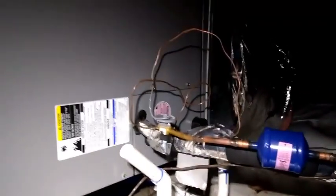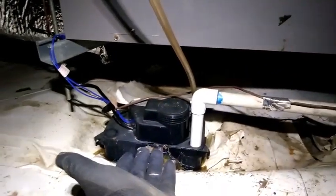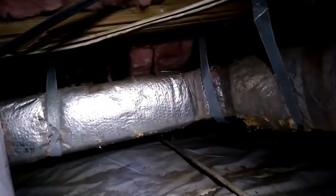Here's my setup. When that old American Standard air handler got rotted out, see, this is a 2015, I put in this ICP air handler with the piston. And as we can hear, the condensate pump is backed up and running constantly. So either the line got pinched off, or it's just not pumping, or something. So we'll have to see.